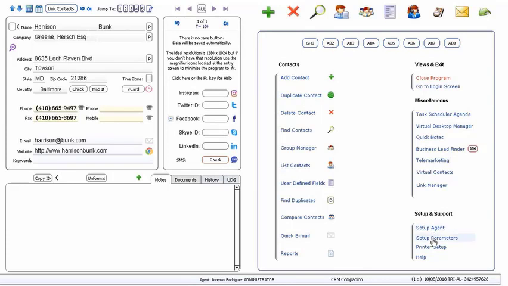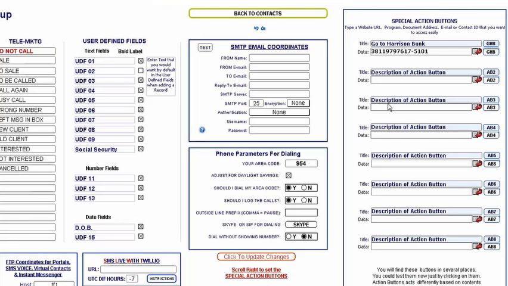So now let's program a second button with a URL, for example. I click on setup parameter, and I'm gonna put here go to Google. Okay, and I'm gonna put here goo, and I'm gonna put as data Google. Obviously it could be a very long URL maybe to find some data, and that's it pretty much. Now we can go back.